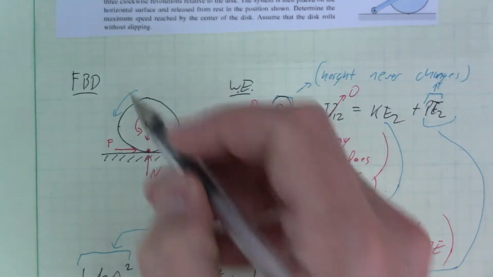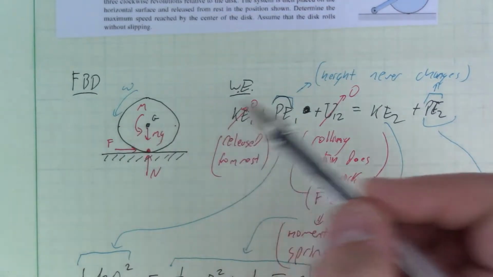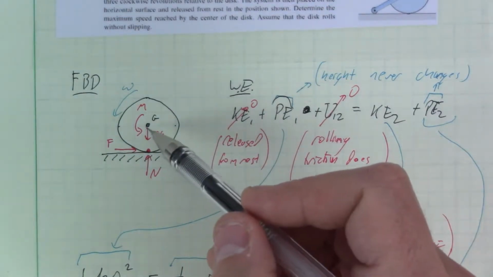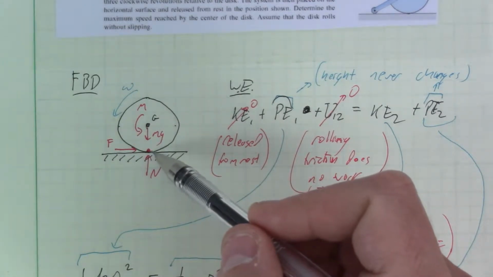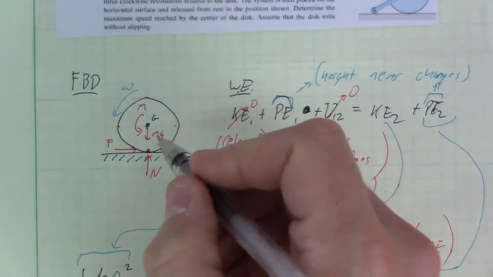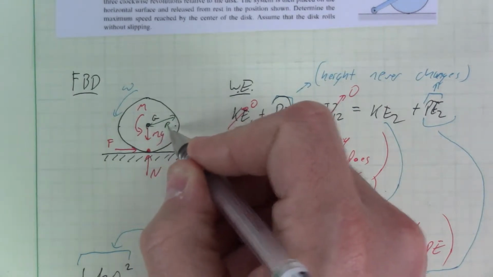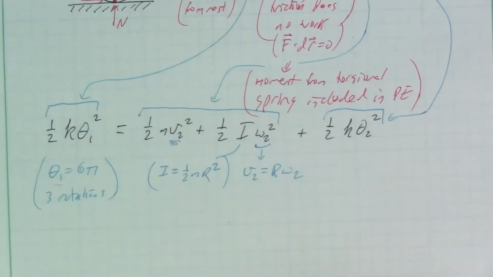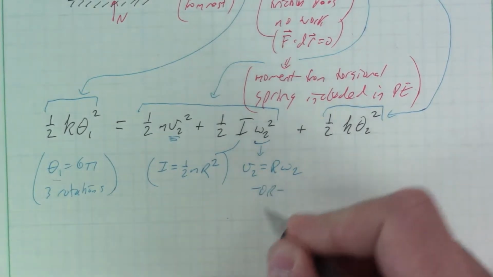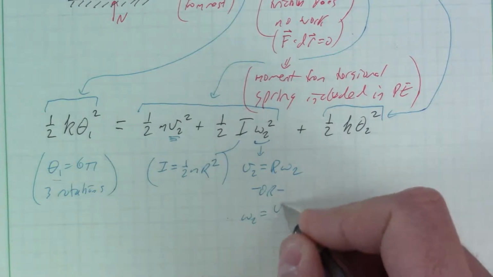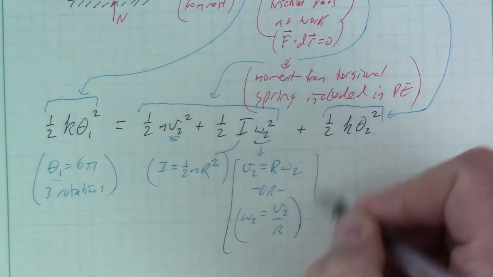This is a fixed point. If this is rotating with omega at any time, then, if you work through the relationships, which we've done many times here, the velocity of the center of mass, with this instantaneously fixed point here, is the radius multiplied by omega. So there's the radius r. Okay, so we got V2, that's the velocity of the center of mass, is omega 2 times r, or omega 2 can be replaced with V2 over r. All right. And that's what we'll use.